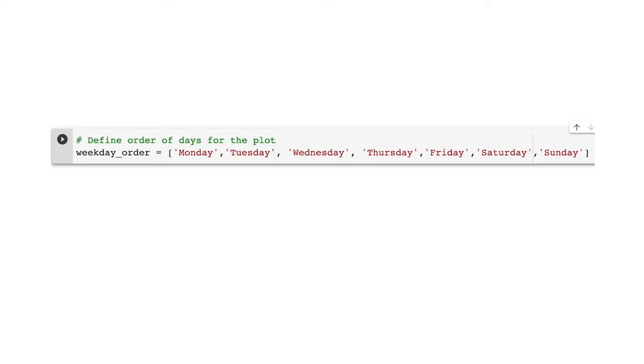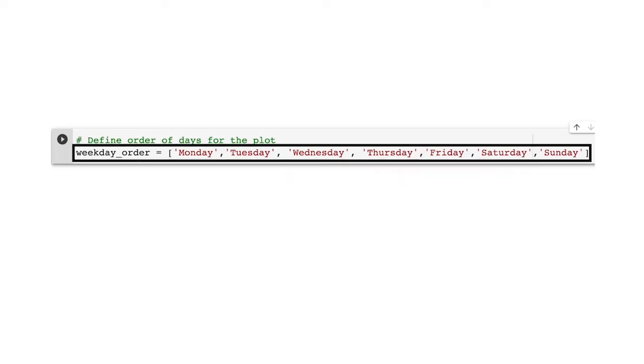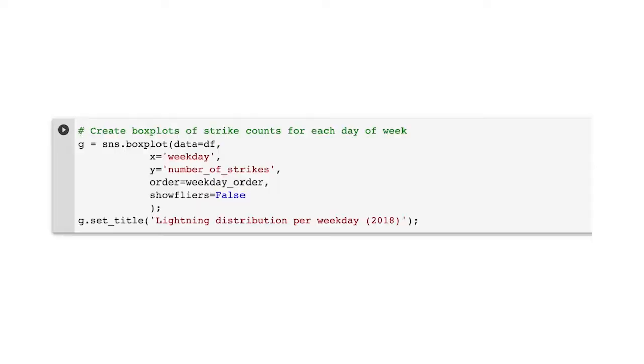Now, before we plot, let's set the weekday order to start with Monday. Now, to code that, input g equals sns.boxplot. Next, in the argument field, let's have x equal weekday and y equal number of strikes.